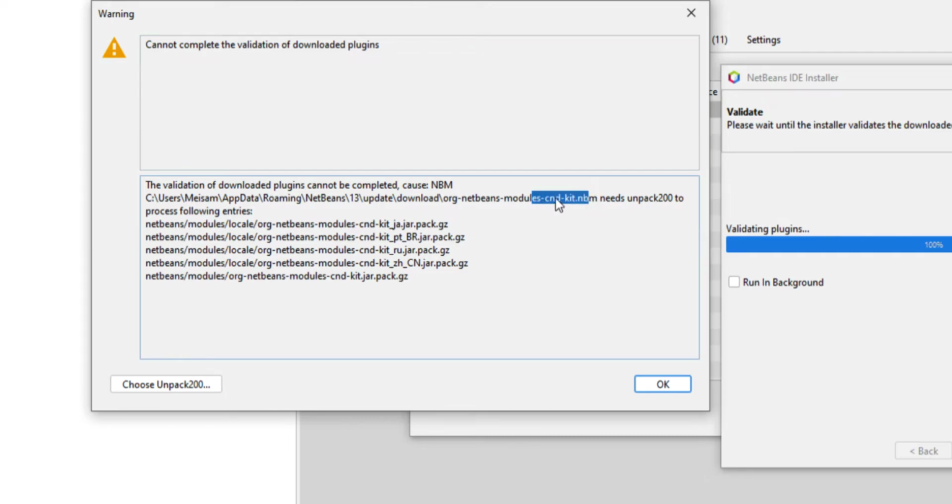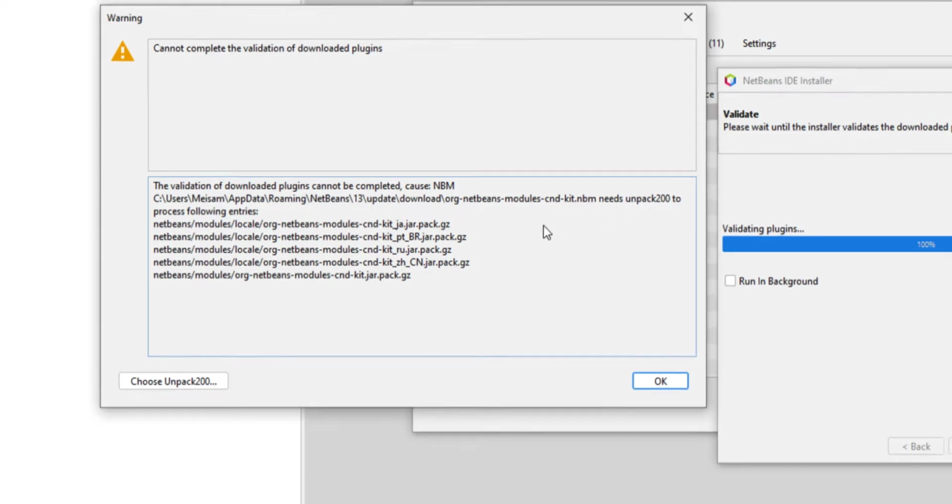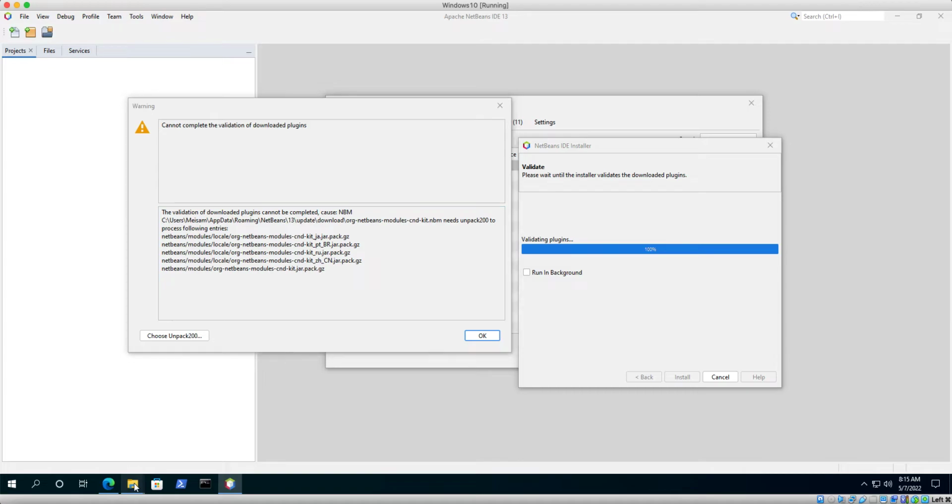This NetBeans module needs unpack200 to process the following entries. Unpack200 is a compression scheme from the JDK, which is related to the jar, and it was removed after JDK 8. I believe it was removed in JDK 11, so it's not available anymore.